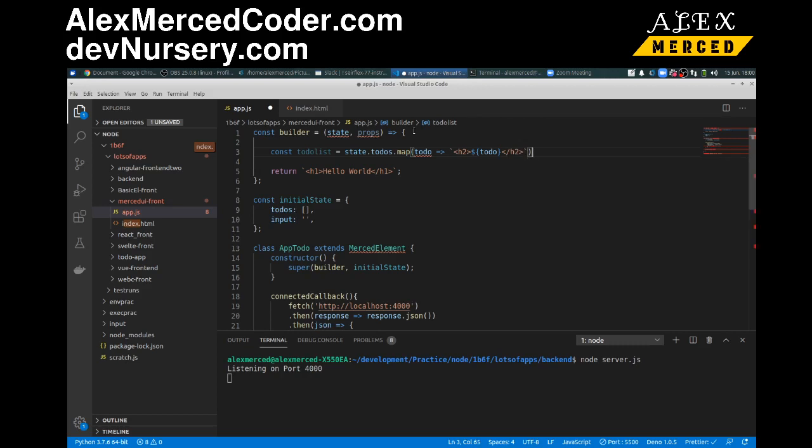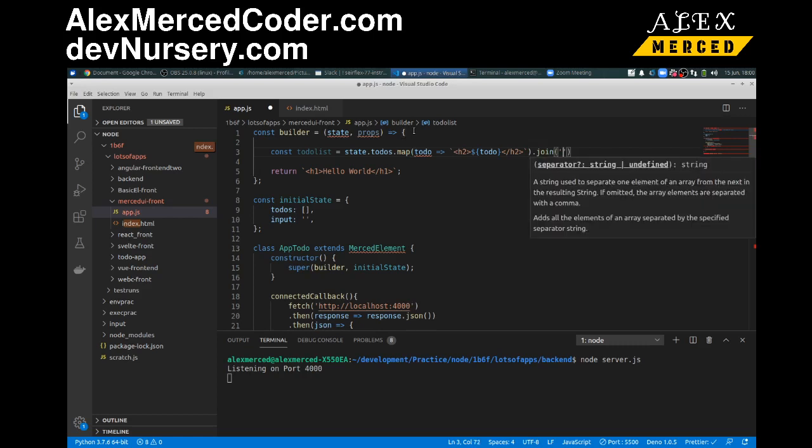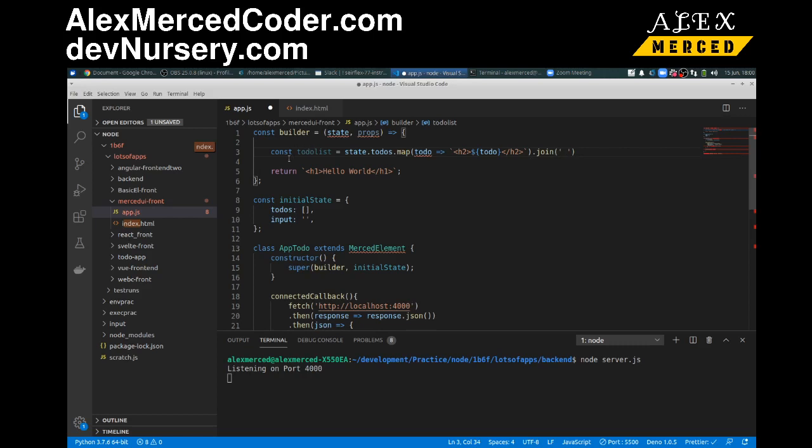I don't want an array of strings because they'll get commas in between everything and that'll look funny. So to fix that, I just join the strings together, and that'll just make this one big string of a bunch of h2s, which I can then interject here.